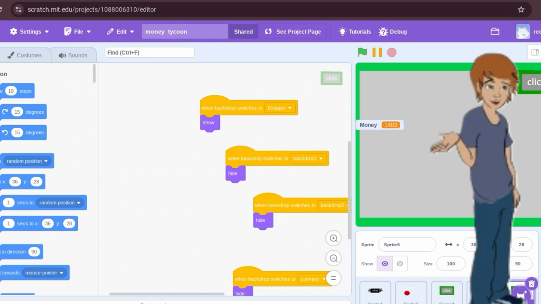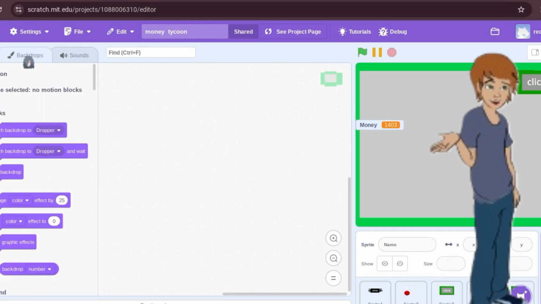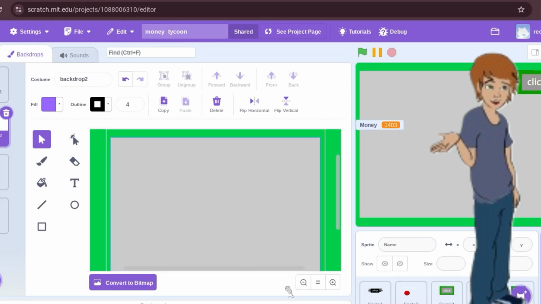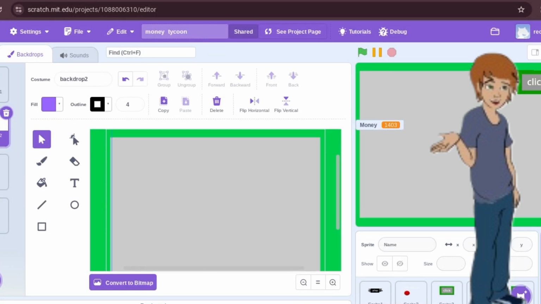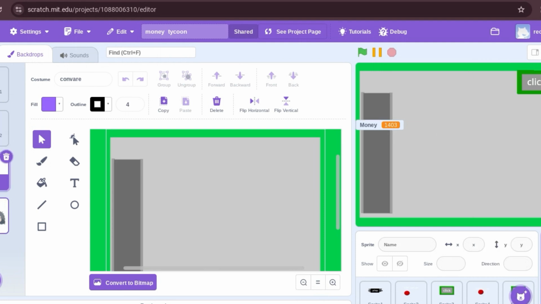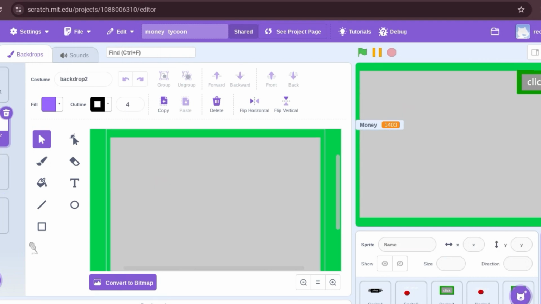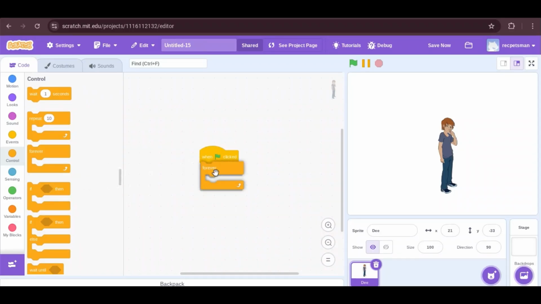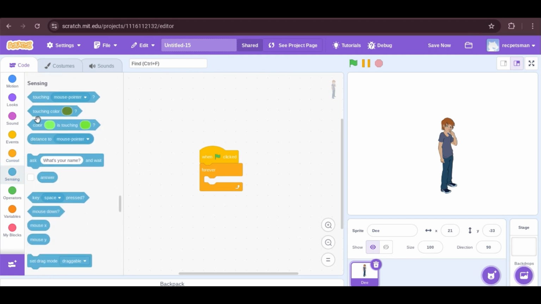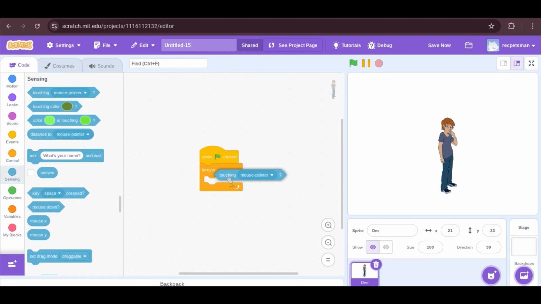The code and buttons are a little bit more harder to do. What I had to do was create different backdrops so that way when you click the button, it switches to the other backdrop to make it seem like you just placed the dropper down. That's the illusion. So the next thing I wanted to do for day one was the code. The code is kind of hard to get the buttons to work. Yes, I'm talking about the code where you just put random stuff together and hopes that it works.